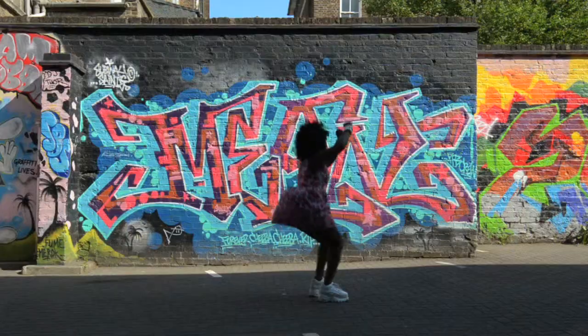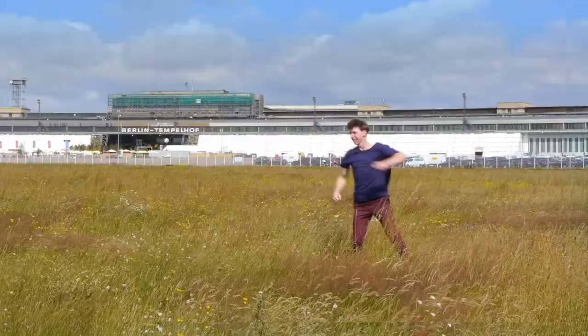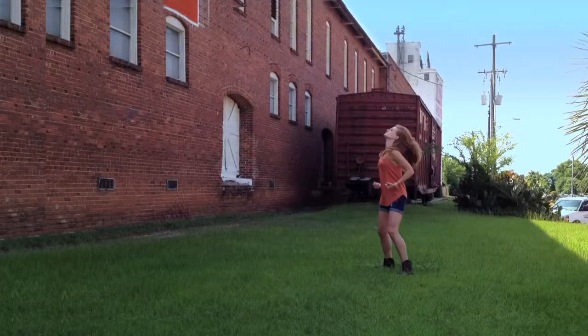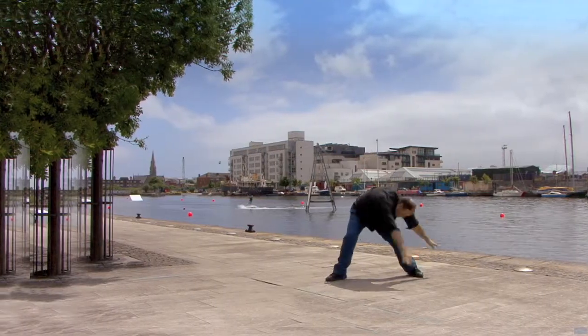I really counted on Mitchell to give me guidance on too many turns, or what's the balance there, or maybe simplify the arms and things like that, so that we ended up with a piece of choreography that a very experienced dancer learned as the model for the project, but then 50 odd other people or more across the world also learned parts of it.